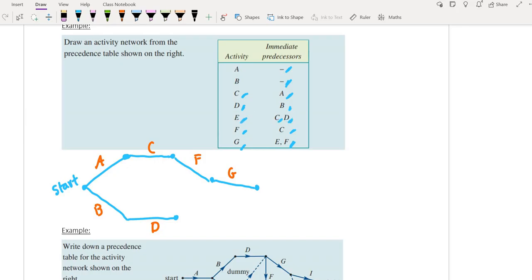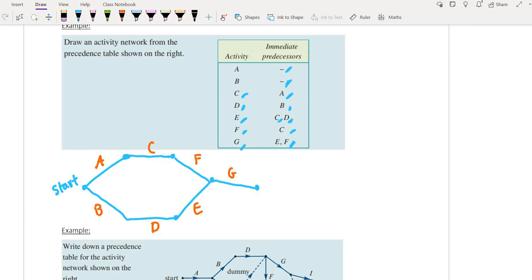So E comes from C and D. If I make these two connect, that works out. And then make this E. Then you can see E and F are both connected to G now, which is good.